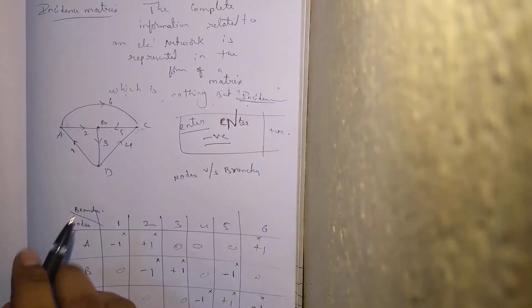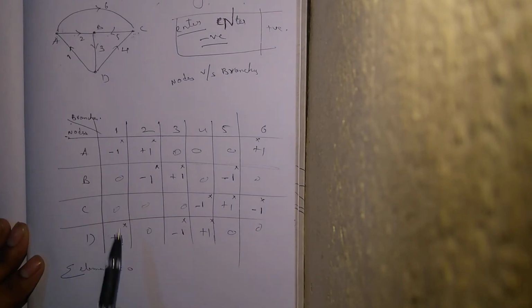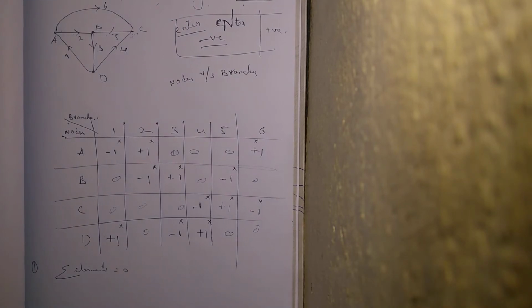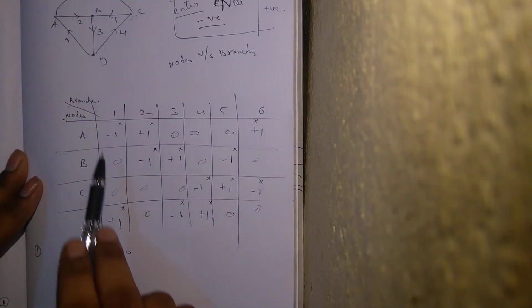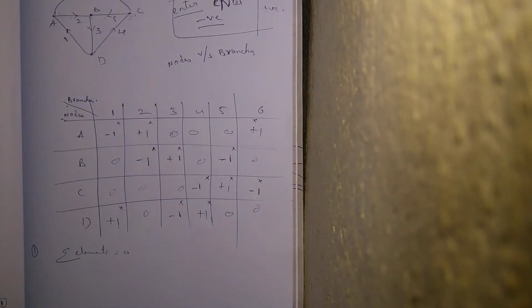It is a very small network. That is the reason we got two non-zero elements here. You might think like that, but it is not the case. Irrespective of the network, the non-zero elements in a column will always be 2. Whether there are 1,000 or 10,000 branches in the network, there are only 2 non-zero elements per column. Please make a note of this point and remember it.